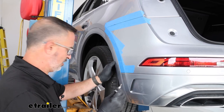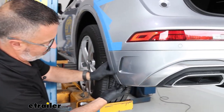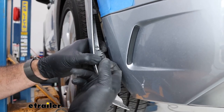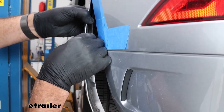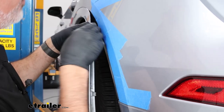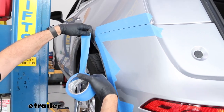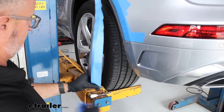Keep your T25 socket and come over to the wheel well on the driver's side. We need to pull out the wheel trim — you'll have a series of clips in here. Be careful when pulling on these; the clips will bend in. If you need help, use a plastic trim panel tool. Most of the time on these Audis, the clips aren't too bad — just work your way slowly around. You'll notice I have painter's tape on here to keep from getting any scratches, especially on the painted wheel trims.